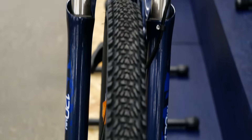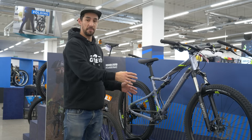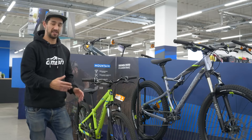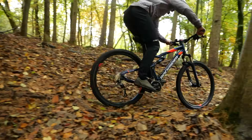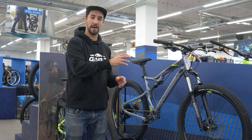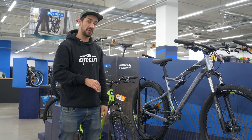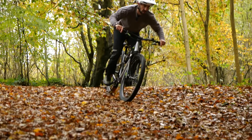Most mountain bikes will have a suspension fork at least. For around £600 and upwards, you'll start looking at full suspension bikes, and the more money you spend, the more sophisticated those suspension units are likely to be — better materials, lighter, stiffer, and more adjustable. A suspension fork on a hardtail really takes the sting off the trail and makes it more comfortable. A full suspension bike means you can ride tougher terrain — you'll stay in control better, it'll be more comfortable, and it really does open up the amount of terrain you can ride. At the entry level, I'd be looking at air shocks and forks — there's no spring on the outside; it's air inside the fork rather than a coil spring, which gives you infinite adjustability. Also, take note of the suspension travel: 80mm is good for general riding, 100mm is about right for cross-country, 100–120mm makes it more capable, and 130mm-plus really opens up riding more challenging terrain and taking bigger hits.